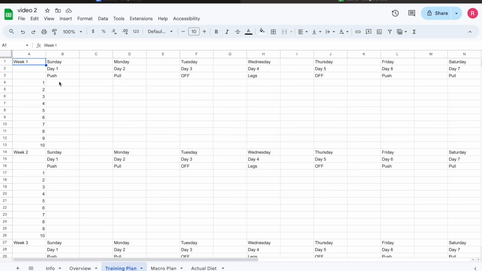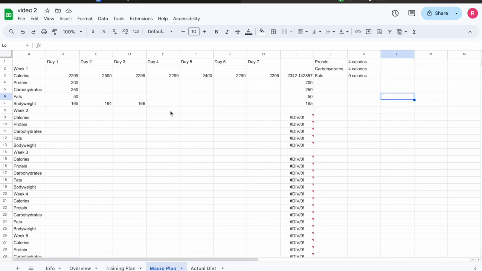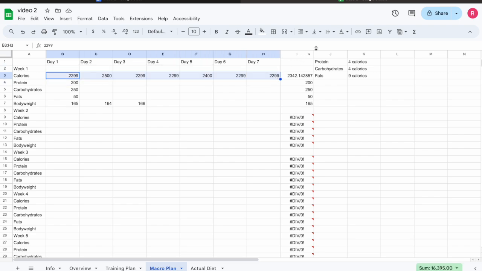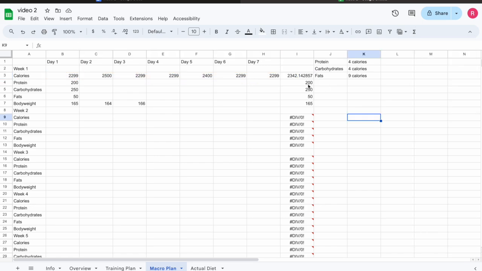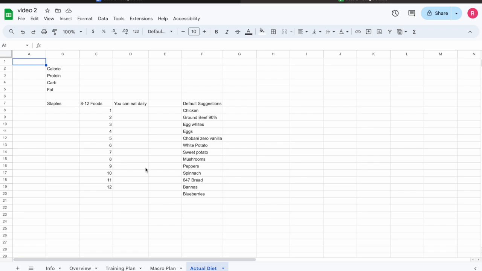The next sheet can be where you create and track a resistance and cardio training program. I left this one blank, unlike the last video, for time's sake. And the macro plan. This is going to be helpful because you can plug in your total calories from each day of MyFitnessPal and take a look on a larger time frame. And the best part is when you take those numbers, after they're all plugged in, you can average them out to see what your actual average was throughout the week in case you can't eat at the same times or eat the same things every single day. You can also track your protein, carbohydrates, fat, and body weight here as well. And then an actual diet in case you wanted to do some pre-planning before you start plugging things into MyFitnessPal.